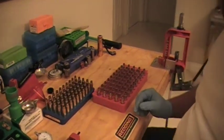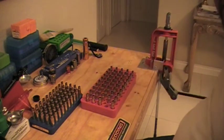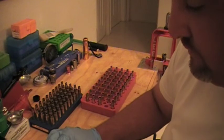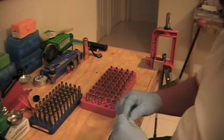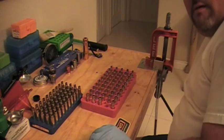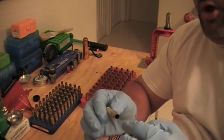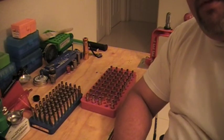That one's done. Let's go ahead and do another one. Same thing. Let's check it. Really nice. And that's how it is — very simple. I'm going to go ahead and continue doing this hundred cases. Basically when I'm done with this, I'm going to have them already neck sized, and then the next step will be to put the primers on the back. Take it easy.